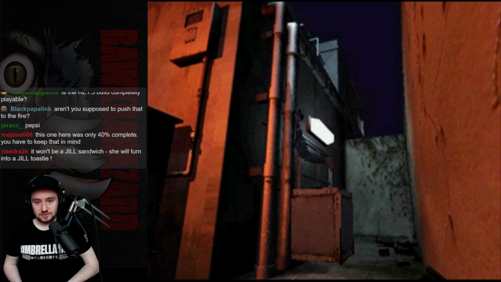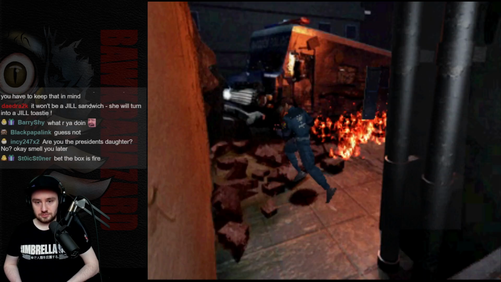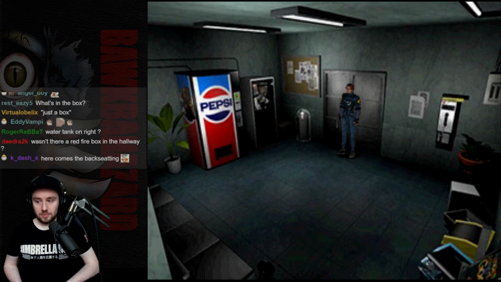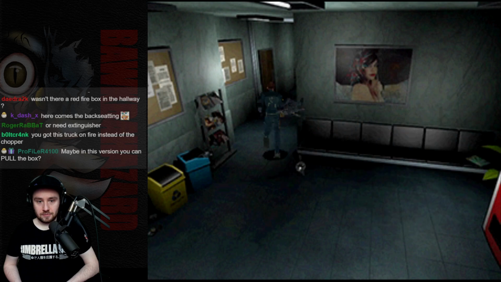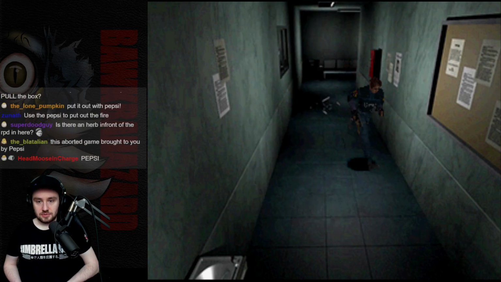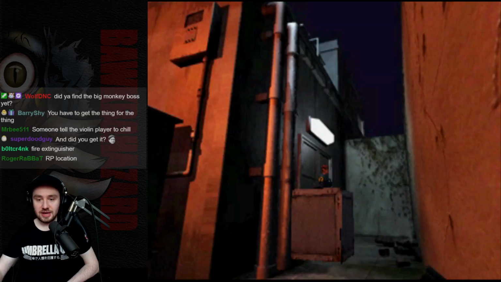So you can't even push this. I do know you can push a box on a vent, but... I could be wrong with this, guys, but I'm pretty sure there's not very much you can actually do in this game. I'll be surprised if this works. I did. The monkey is cool.